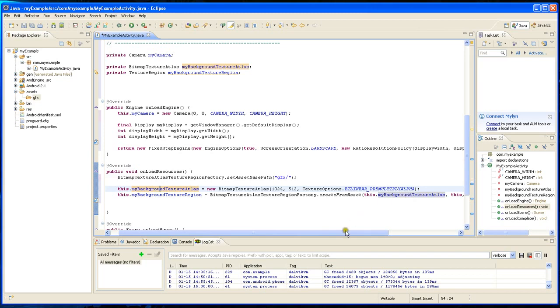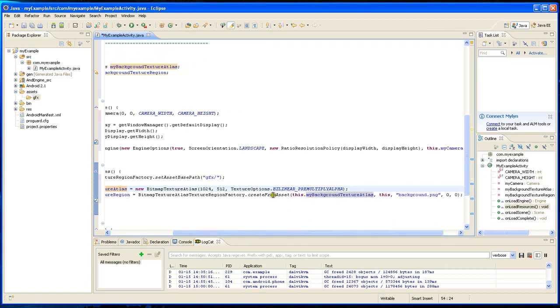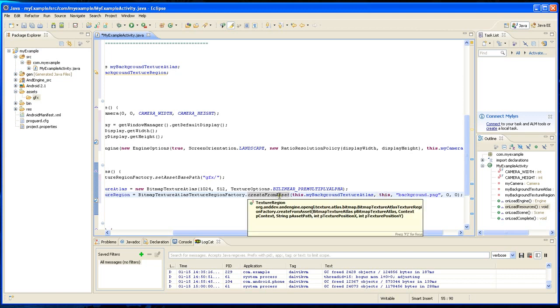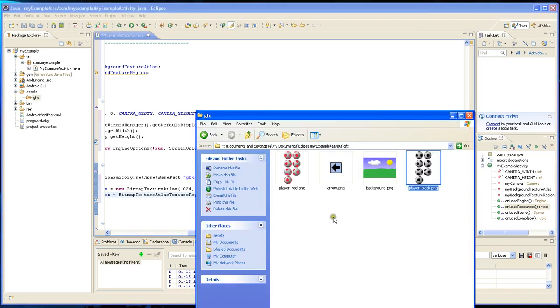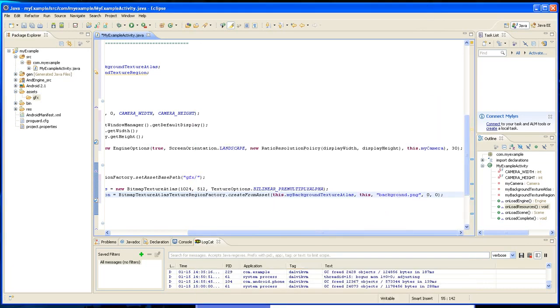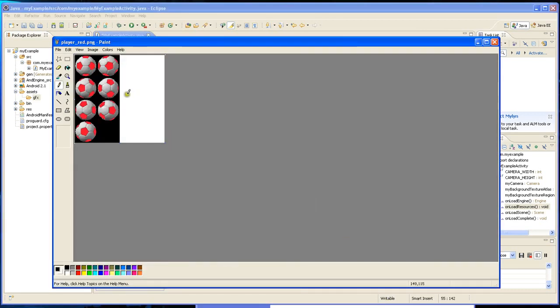So this is the same as this, and there's a second argument that's a context, so you're just gonna type this, and this background.png is this file, and the 0, 0 is basically where you want this file to start within this wide area. So in our background image, you want to start it here at 0, 0.